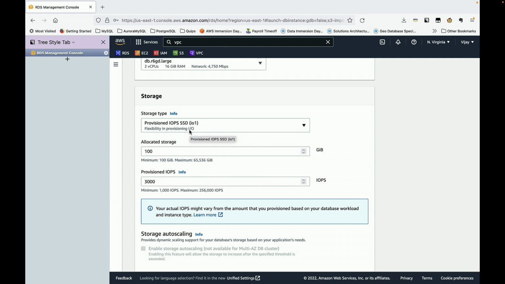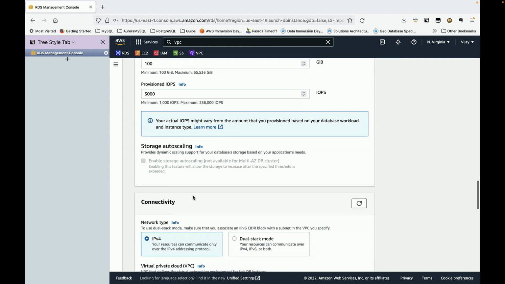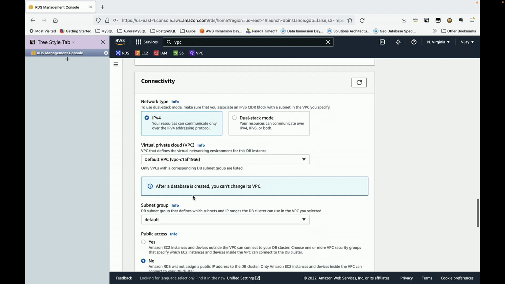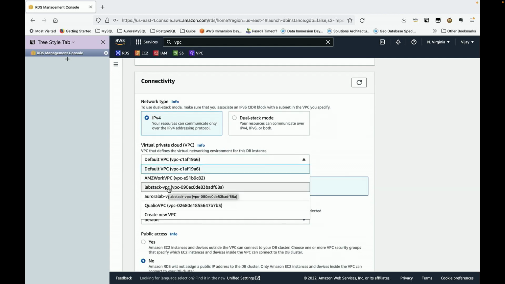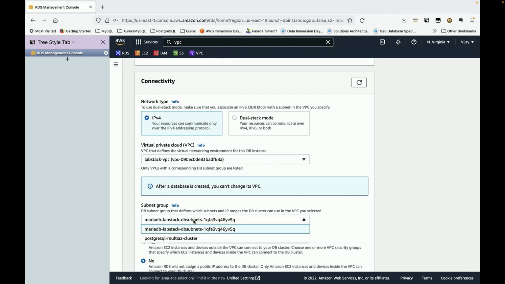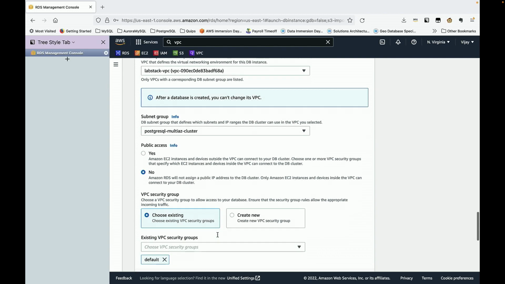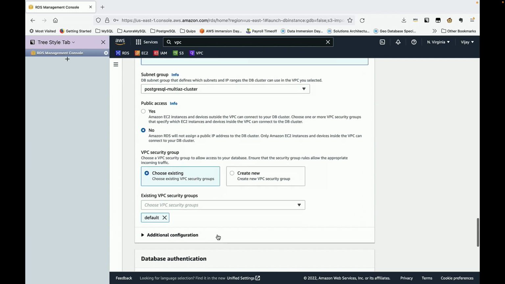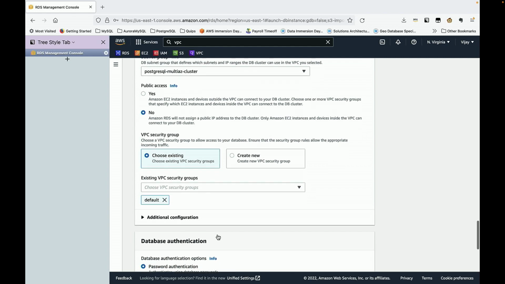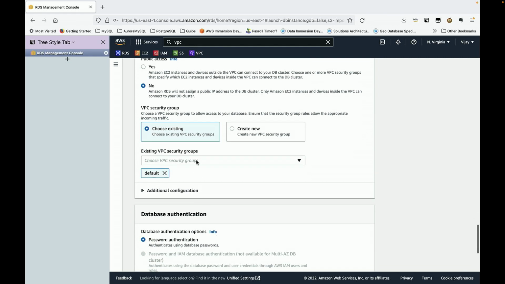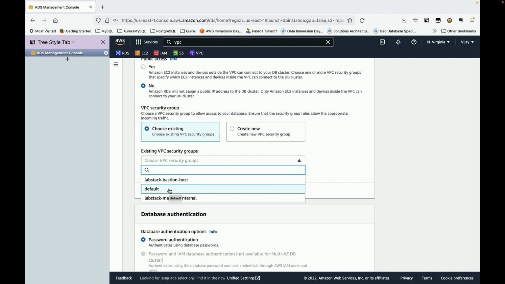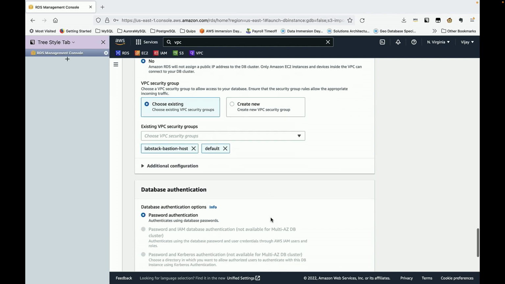With that, from the storage point of view, we have only provisioned IOPS as of today, which can change. But for the rest of the configurations that you see, you choose the VPC and then your subnet where you want to launch your RDS instance. And the rest of the configurations are pretty much similar to the way we create an RDS instance. From the authentication point of view, we don't have IAM authentication as of today, so we're going to choose the password authentication in this case.